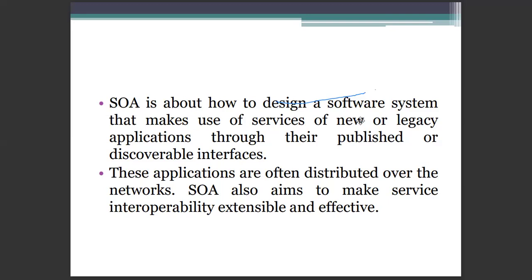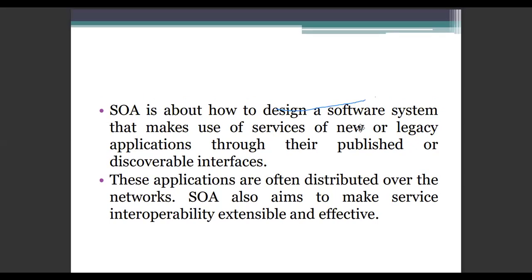As technology is developing, the question is whether the application is adapting to the new environment or not. So the legacy applications have to adapt to the environment that you are providing.